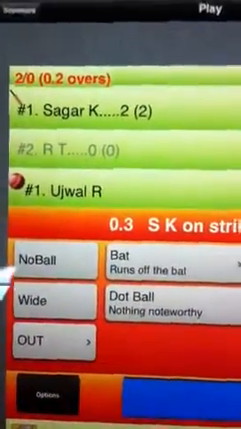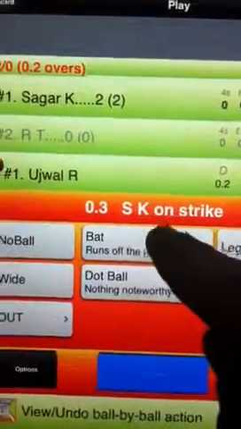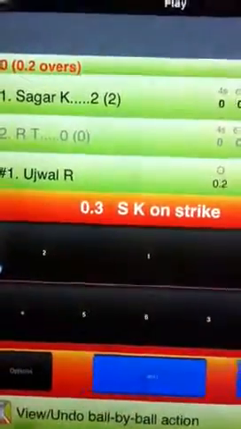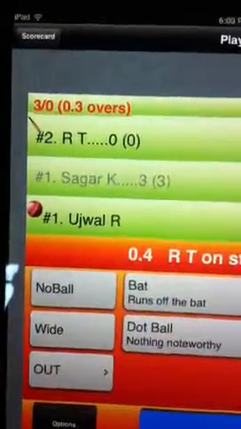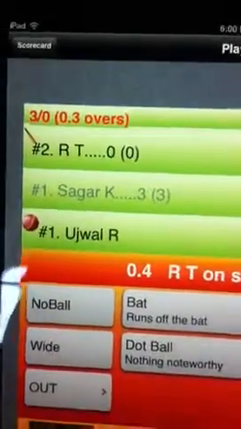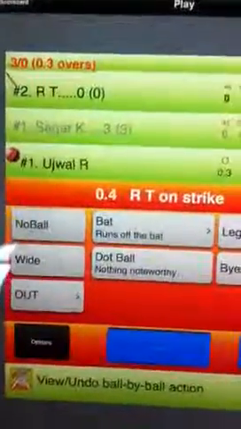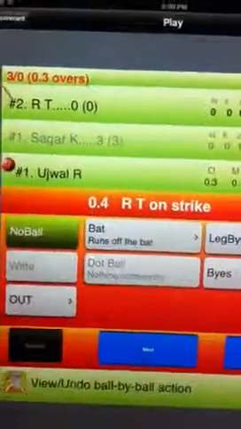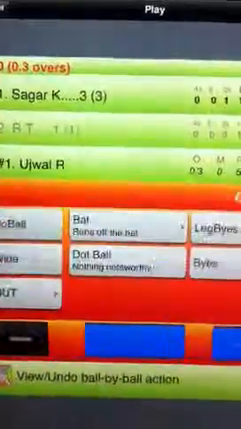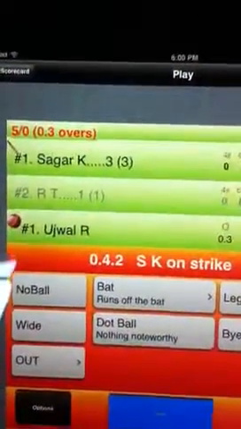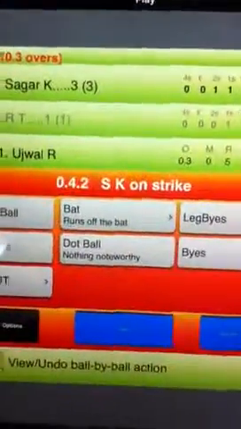See that? It's 2 runs. Now he gets to bat again, and now he hits 1 run, and then next, then if you see, Sagar is a non-striker, and actually the striker is RT. So it automatically does that for you. So you can always do no ball, and then if there is a bat on it, you can always say bat on it for a run, 1 run, and then if you look at it, Sagar automatically is batting now. So that's how the whole app is.